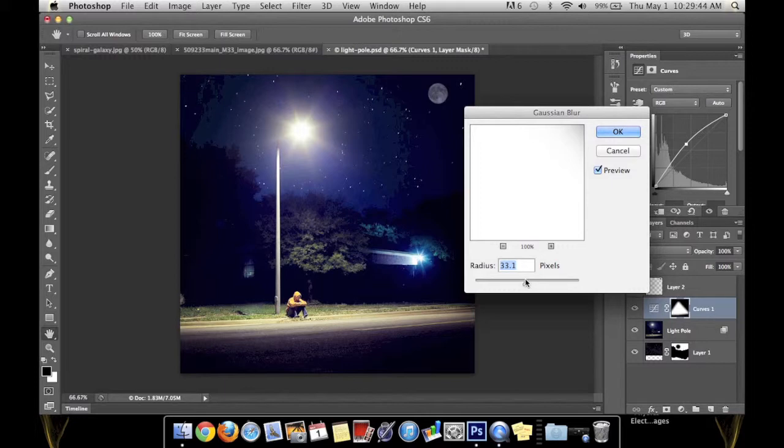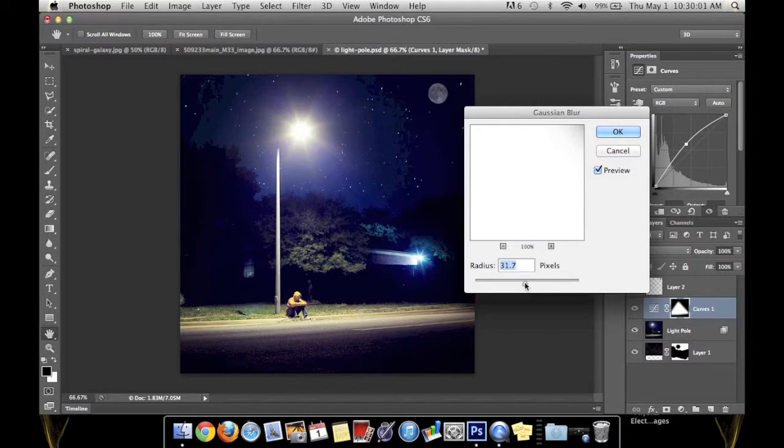Like that. Somewhere around 30 is what I'm using. You could probably go more, but that might completely erase the image that you're trying to put on there.